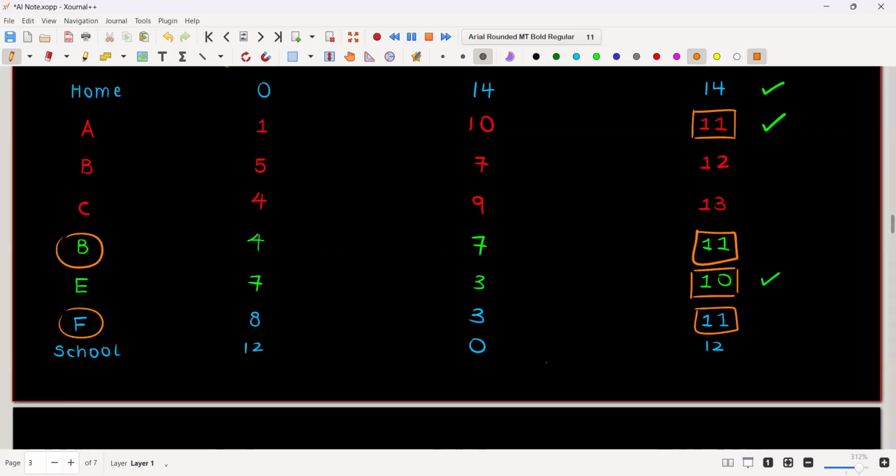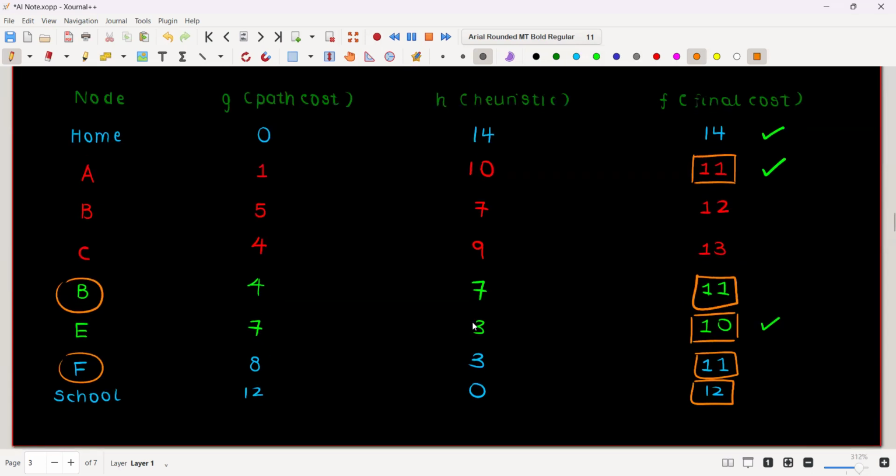Now, the reason we still choose to go through this algorithm again is because even though school has been reached, this might not be the smallest pathway, because it seems like there are other nodes that have a lower final cost than the school node. So we have to keep repeating this until we find a pathway that gives us the lowest possible value for the path to school. So keep in mind, school isn't final yet because we are yet to find a path that has a heuristic less than that of the school, right?